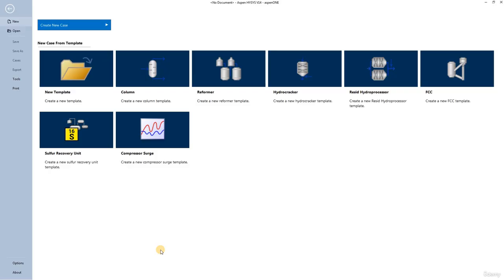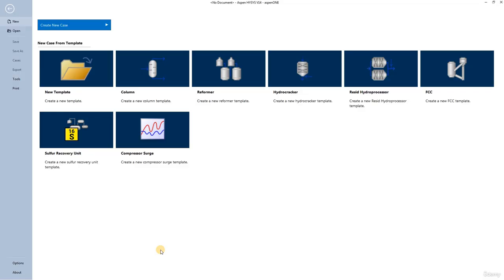Task 1. Define the feed streams. An important first step in this video is defining the components and thermodynamics model to be used in solving the process flow sheet. Aspen HYSYS provides a specialized glycol property package for use in modeling TEG dehydration processes. This property package is based on the TST-2-SEM-TASSON equation of state model and contains the necessary pure components and binary interaction parameters for components commonly encountered in natural gas dehydration processes.